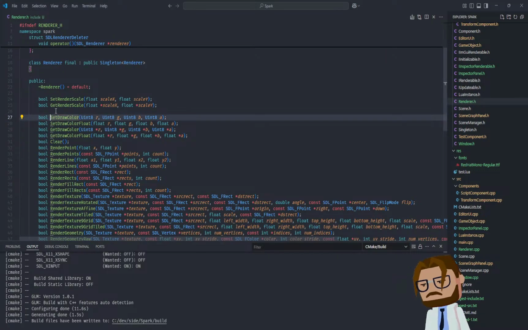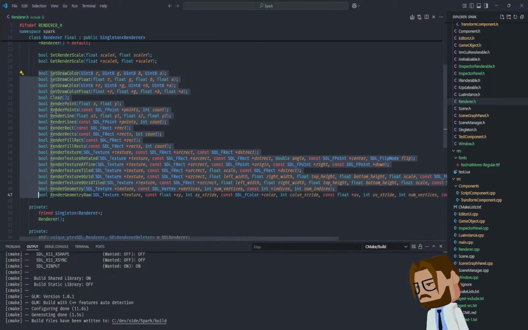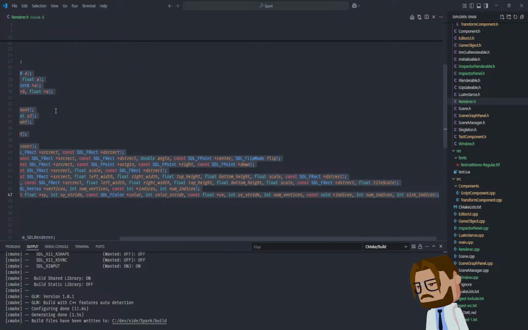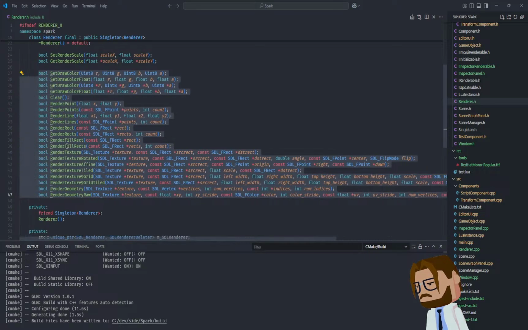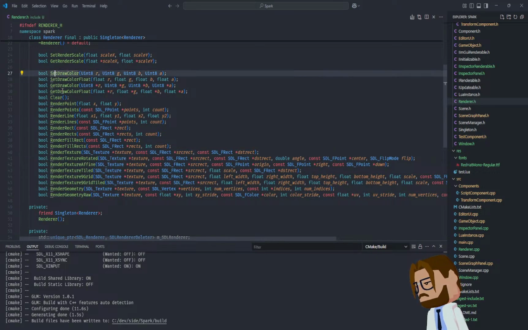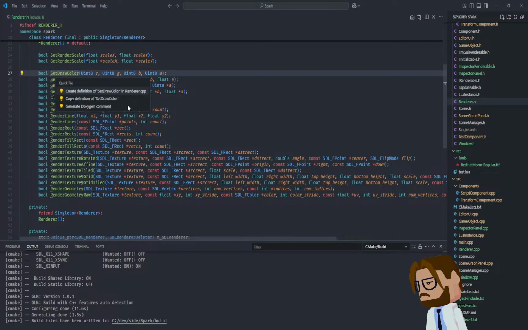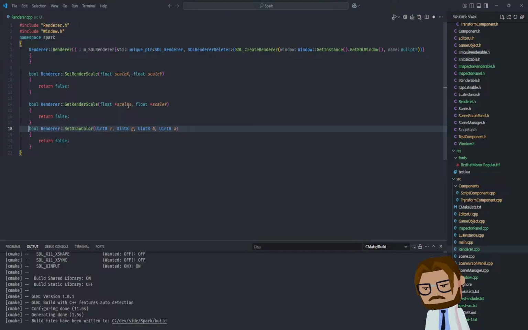So, can I do multiple at once? I would love to just be able to select all of them and then say something like create definition, right? Is there something like that? Nope, there isn't. Oh well. Whoa, what's happening? I changed keyboard layouts. Of course I did. Create definition, yes.